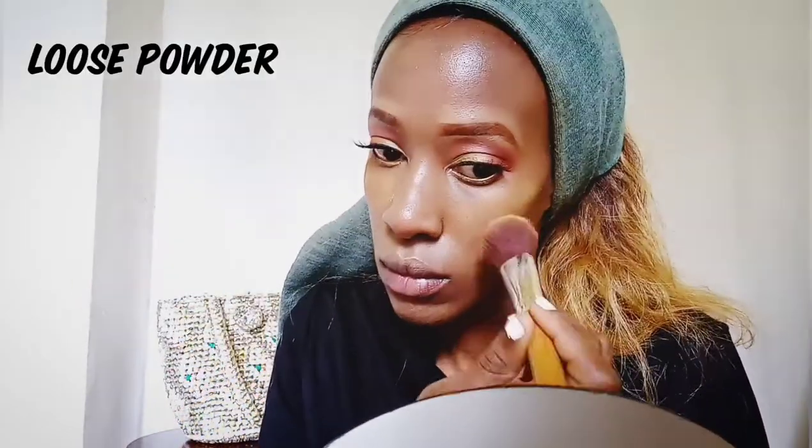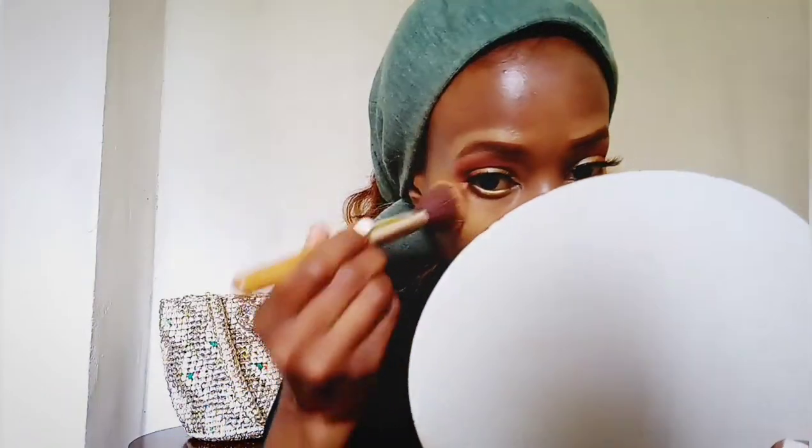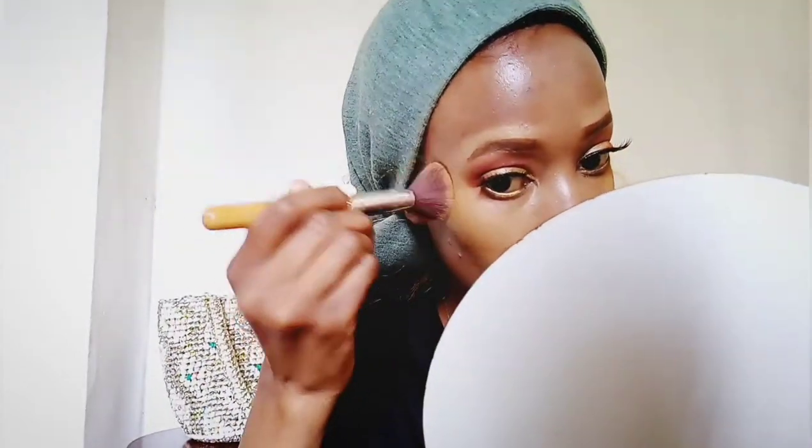I've just taken some loose powder. You can also use a pressed powder for this step just to set my concealer. So I'm just dabbing it on in the areas that I concealed, and basically all over my face. So just see where you feel that you need to set your makeup or your foundation and apply the pressed powder.